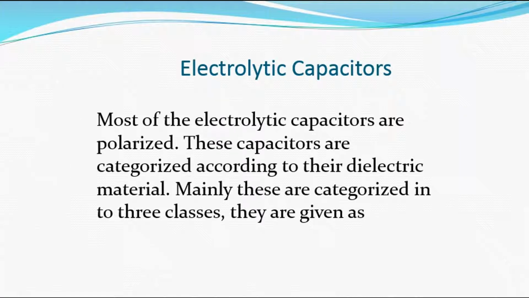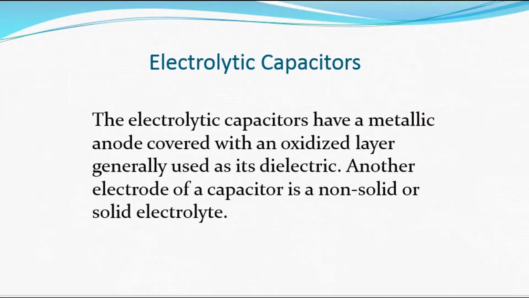In this video tutorial, we are still on capacitors, under electrolytic capacitors. We stopped at electrolytic capacitors in our last video, which have a metallic anode covered with an oxide layer, generally used as its dielectric, which we have already discussed in our previous video. And I also went ahead to say that the other electrode of the capacitor is non-solid or solid electrolytic.